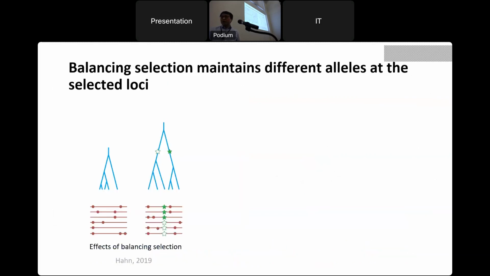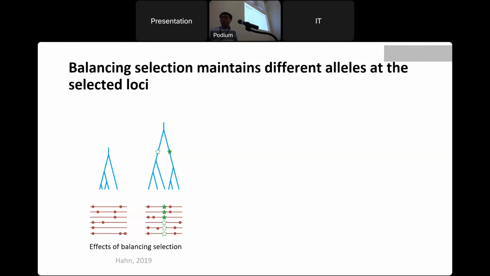So with that idea, and especially since the glutamate-like receptor genes have been historically present in the maize genetic pool, tracing back to even before the 270, this allows me to hypothesize that this pattern of historically maintained alleles is likely under balancing selection. So balancing selection maintains different alleles at the selection site.